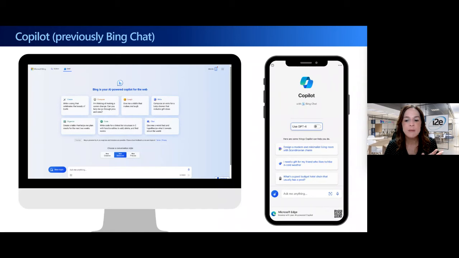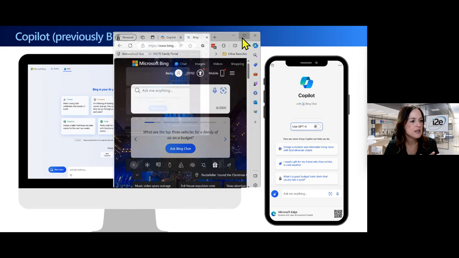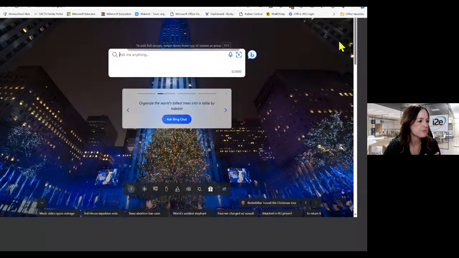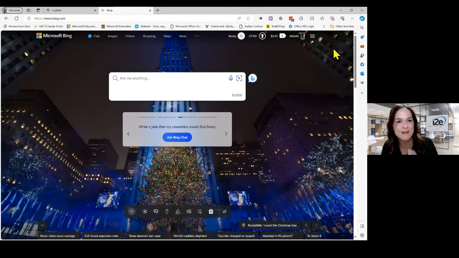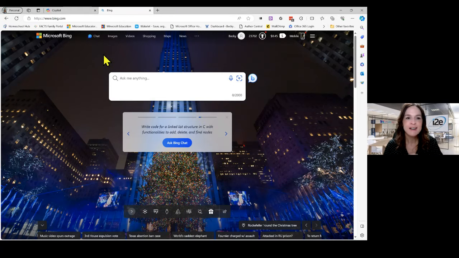And so I'm going to go ahead and launch Edge browser. Here we are. I'm pulling this over right now. Okay, so I'm in Edge browser. And I'll just go ahead and go, oh no, I don't want to be full screen. And let me tell you why I'm not going to be full screen quite yet. This is just the standard Bing homepage that's been around for a long time. I don't know about you, but the Bing homepage is my wallpaper as well. It's my desktop. And it looks like Rockefeller Center Christmas tree is the wallpaper of the day.